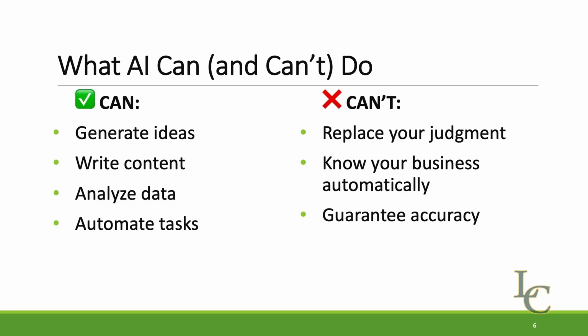And it also helps to automate tasks. What can it not do? It cannot replace your judgment, right? Because again, it is not real. It does not think. I know it looks like it thinks and it looks like it's making decisions, but it's not, okay? It's just helping to generate ideas. Your judgment at the end of the day is what matters, right? And you're going to be held responsible for any decision that you make. So be careful with that.